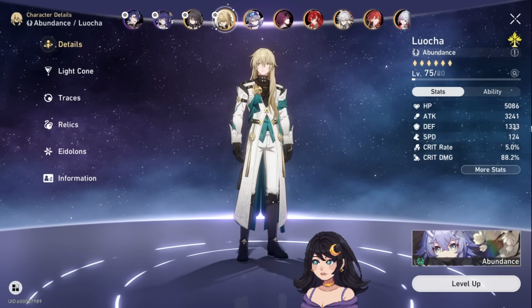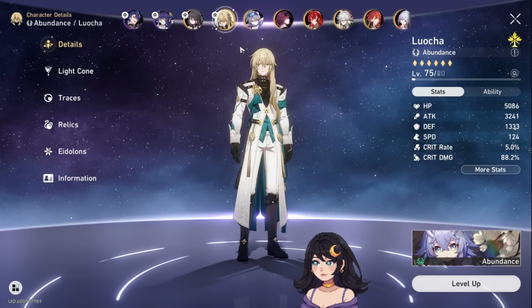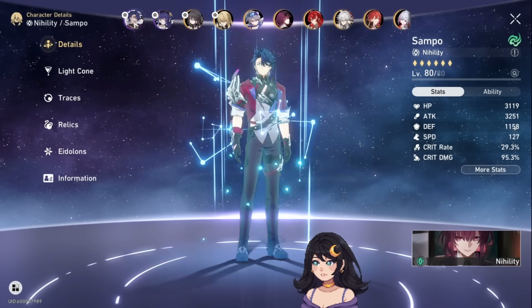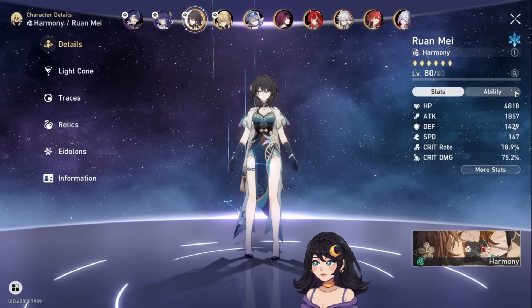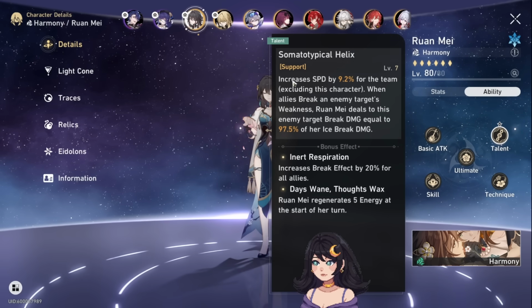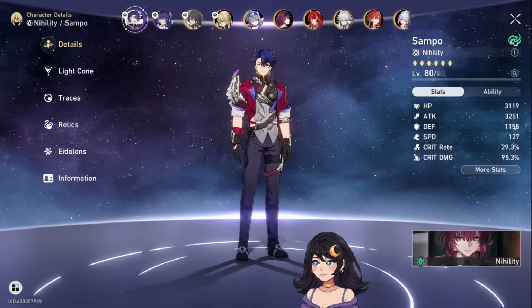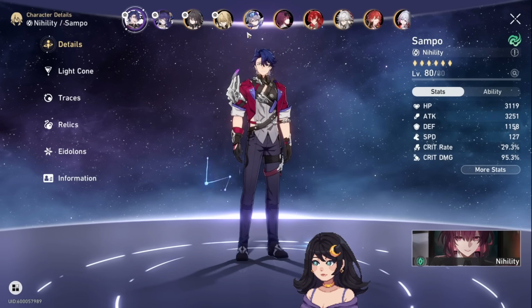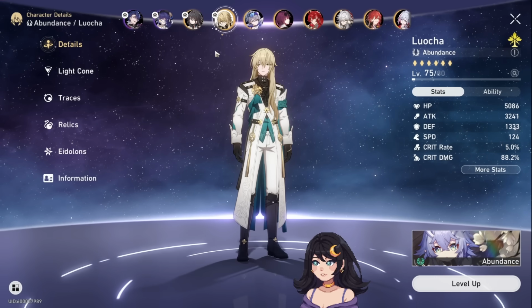My goal here was just literally to get as much HP, attack, and defense as I possibly can on him. And if you're wondering why Luocha and Sampo do not have 134 plus speed, it is mainly because of Ruan Mei's, if I'm not mistaken, talent. Yep. Her talent increases the speed by 9.2% for, of course, the team excluding her. So what this does is this allows Sampo and Luocha to basically reach 134 without being at 134.